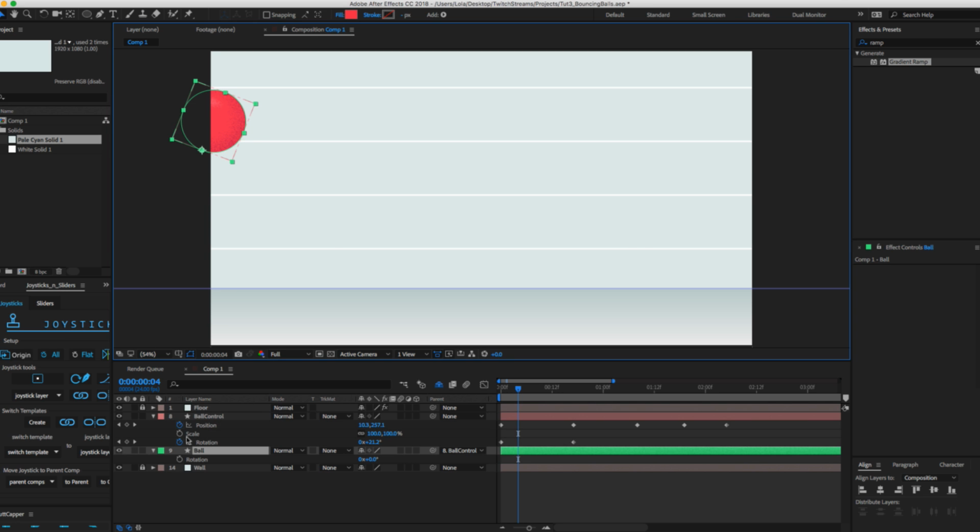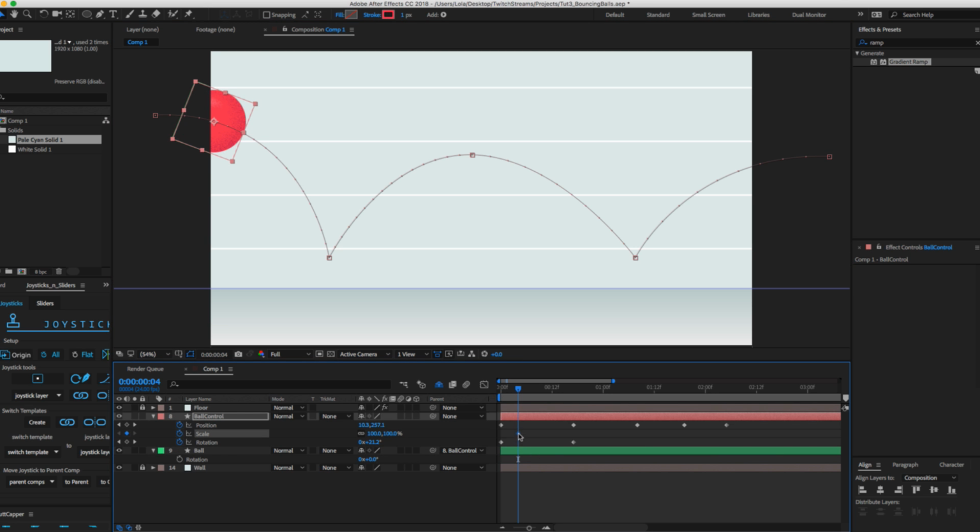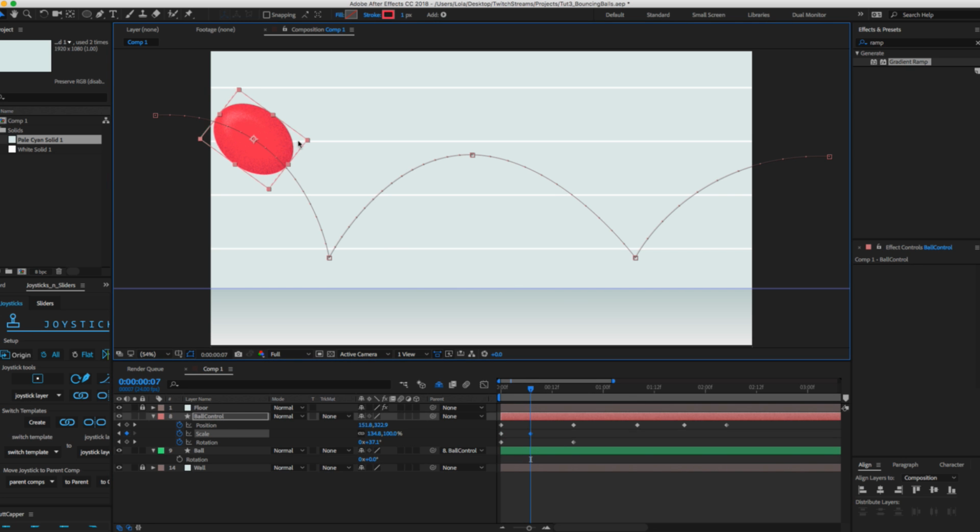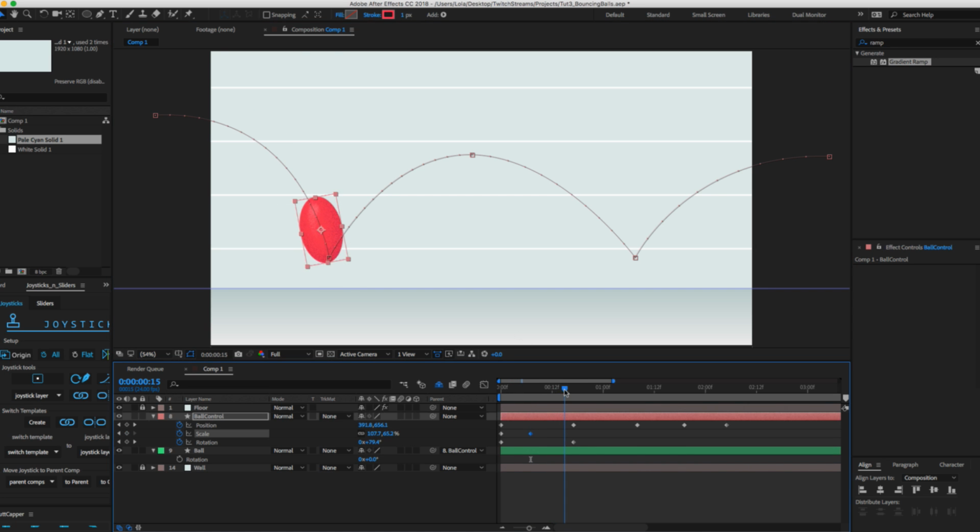No, it shouldn't. This one's also going to have scale. This one's also going to do the scaling. That way we're getting that little bit of a speed squash.